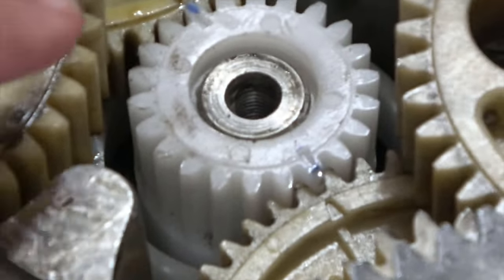I lined all the points, got it to sit down, and now as it rotates, as I hold this steady, spinning the bottom, holding the clutch gear, you can see the shaft rotating. Except I'm weak all of a sudden. There, I can see it plainly. So that's it. That's how we want it.